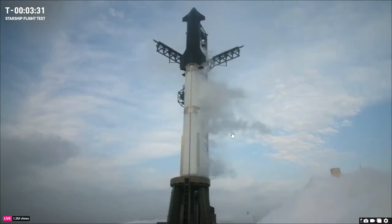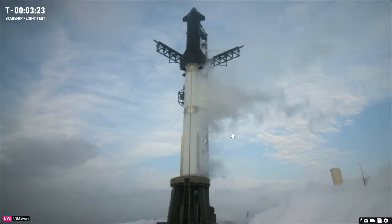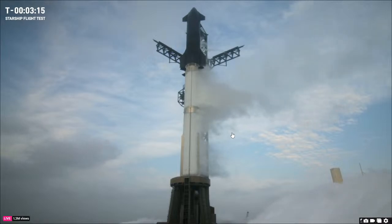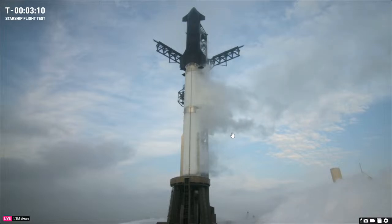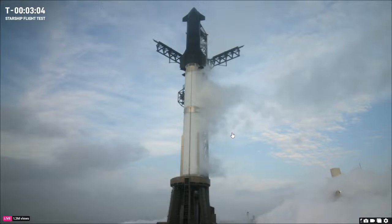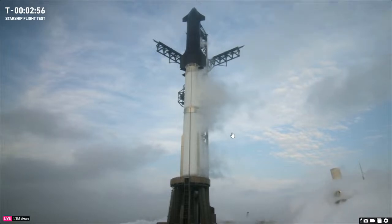Yeah, and that's something that is very different from Falcon. I'm sure people have watched our launches, and then we get right down past prop load and then have to scrub because of weather or scrub because of an issue on the vehicle. And we don't have the same constraints on our propellant and our system with Starship, which gives us more availability in the window. And sometimes that's all you need. Sometimes the winds dip just enough where you can launch the rocket safely. And otherwise, if you didn't have that ability to hold a few minutes, you might miss that window and then have to recycle to another day. Yeah, exactly, which is kind of like today. Like we mentioned earlier, winds are the thing that we are watching, so good news there.